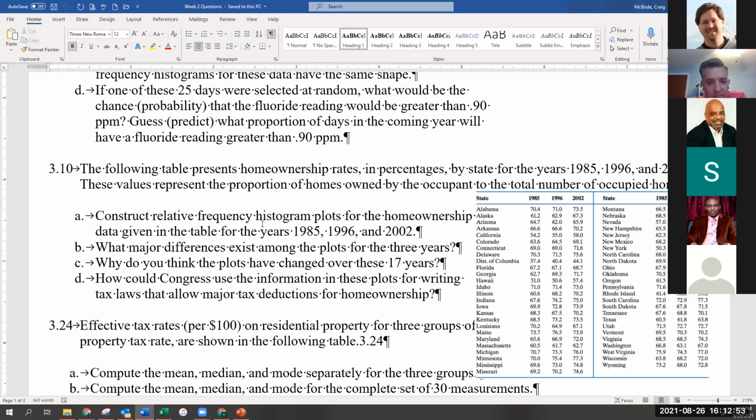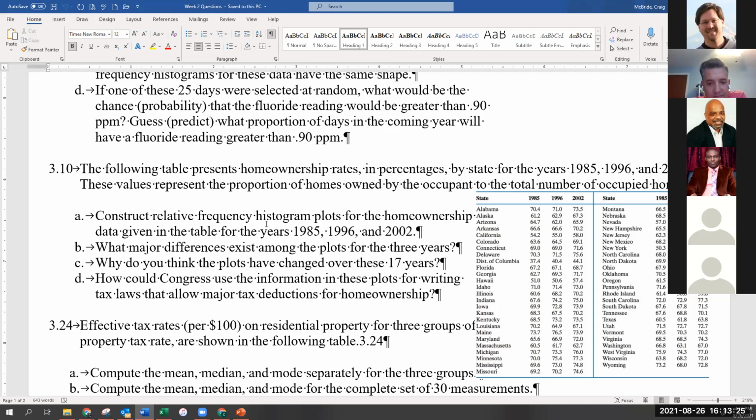Because what can you say about the skewness of all three of those histograms? They're skewed to the left. Exactly, so that's how I would answer that question. There really aren't any differences. In fact, they're all skewed to the left. It's kind of a silly question. I don't understand why that question exists, to be quite honest, because as you so acutely saw, they all look very similar.